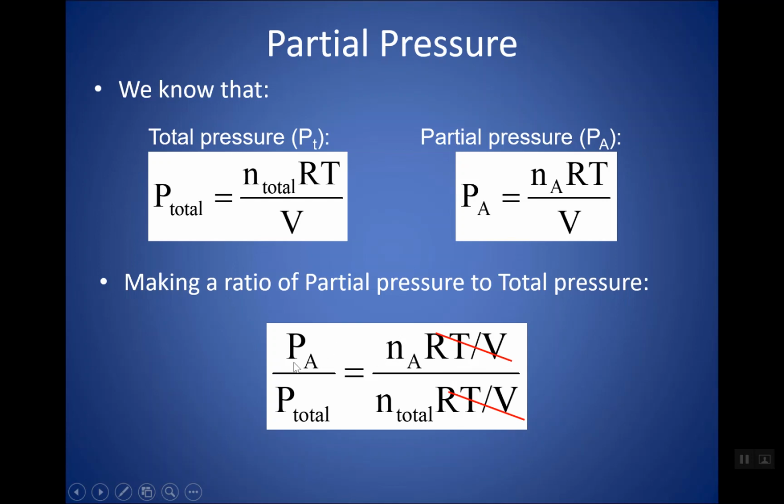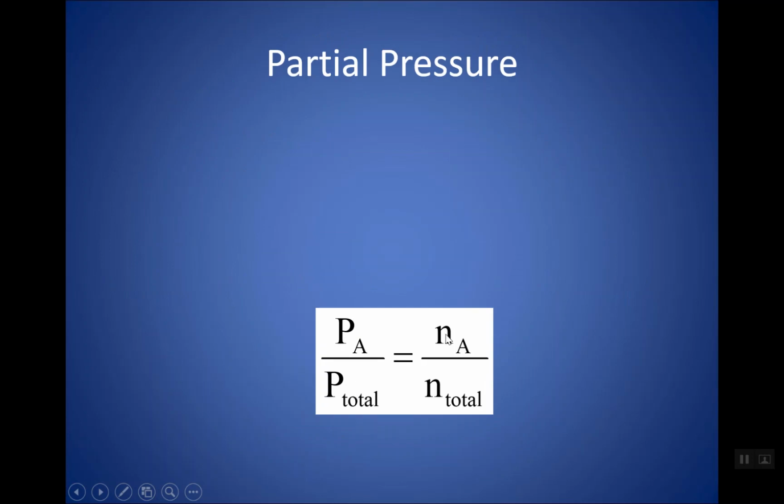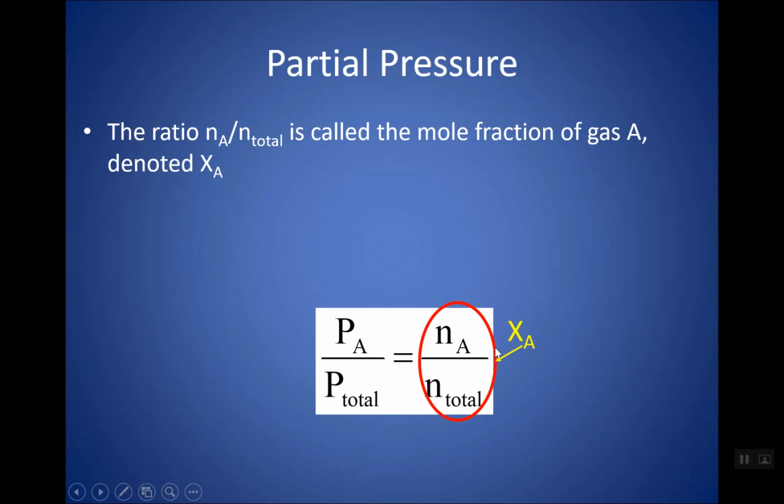And look at this ratio that we get. The ratio of the partial pressure to total pressure is the same as the ratio of the moles of that one substance over the total. And that kind of makes sense, right? Even if you think of your ideal gas law, pressure and moles are directly proportional. So it makes sense that the partial pressure over total pressure is the mole parts over the mole whole. Now your equation sheet goes a little further, and they call this fraction XA, and they say XA is called mole fraction, the moles of the part over moles of the whole.